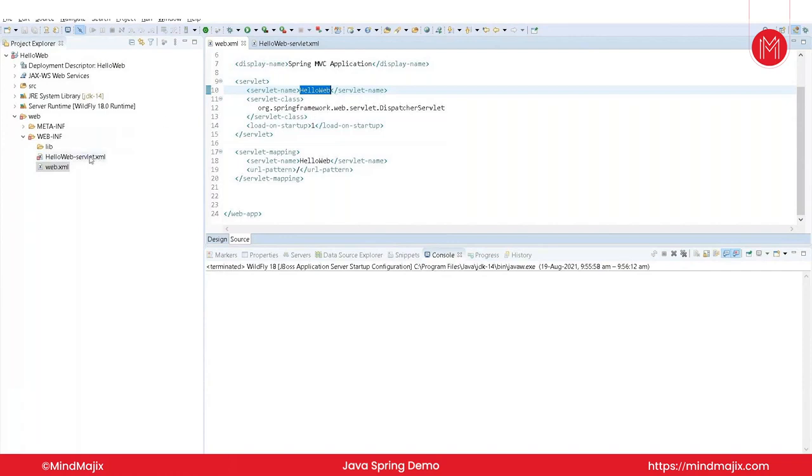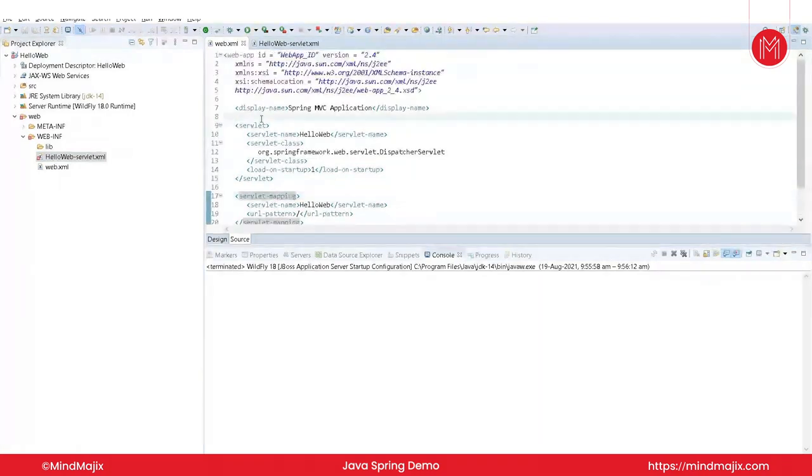If you want to choose any other name, then you have to do some more configurations here where you need to provide it some paths. So at the moment we'll try to keep it simple. We'll make Spring do most of the work.